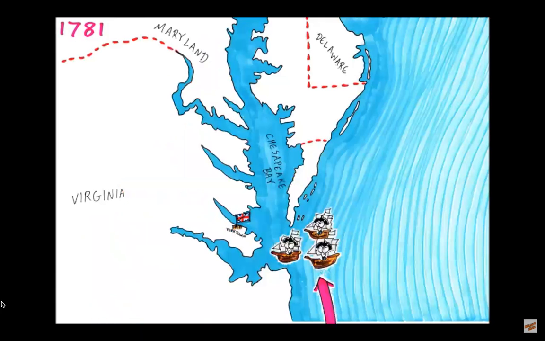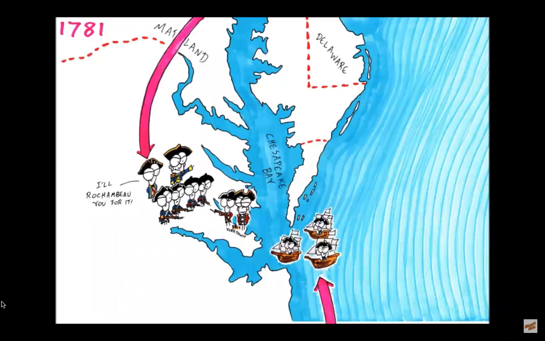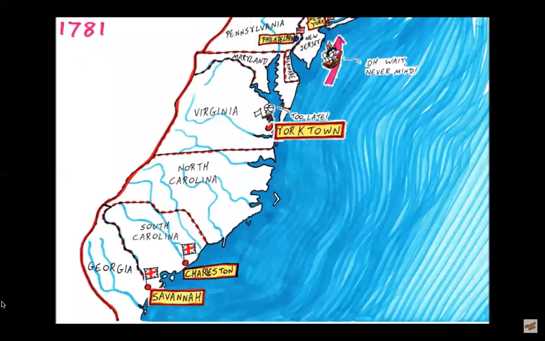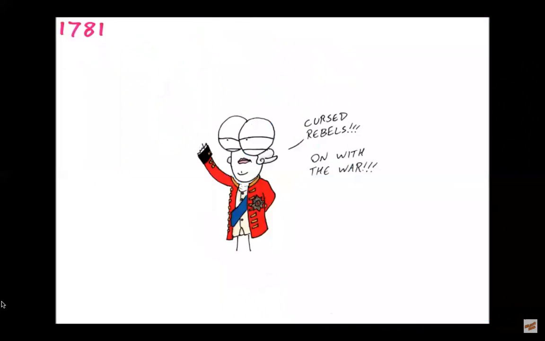The French fleet moved in and fought off the British ships there, cutting off Cornwallis by sea. The combined American and French forces under General Washington and the Comte de Rochambeau moved in and surrounded Cornwallis, who ultimately surrendered his army on October 9th, 1781. British reinforcements were sent out from New York that same day, but it was too late. News reached Britain the following month, and the king wanted to continue the war.